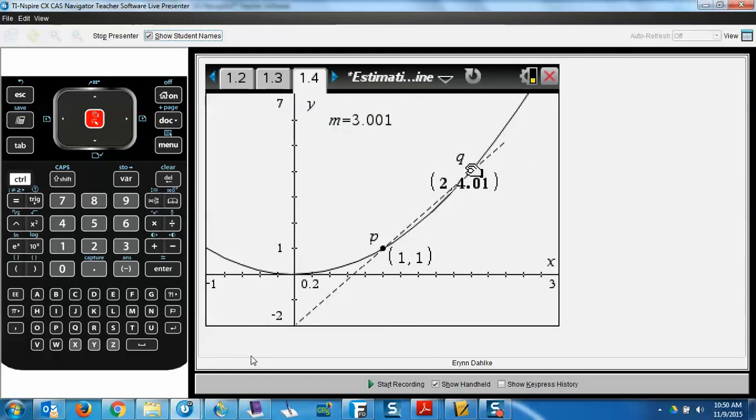Now what we're going to do, and you guys can be doing this on yours if you want. Okay, stop right there. Now what I want you to do is hit Control period, or decimal point, okay? And notice how that says capture. Now I want you to move it down a little more, getting closer to point P. Move it a little closer, and hit Control period again, or Control decimal point, okay?